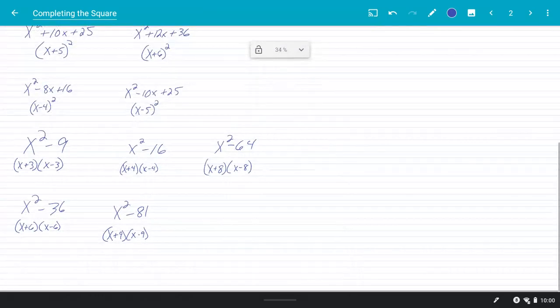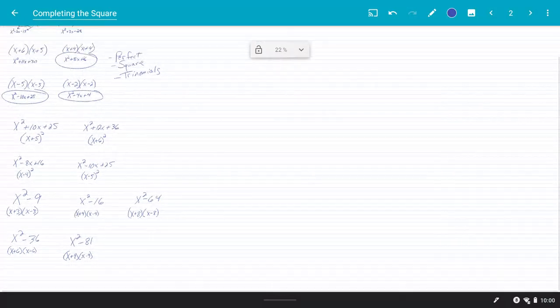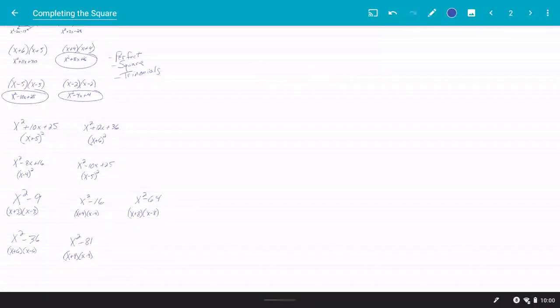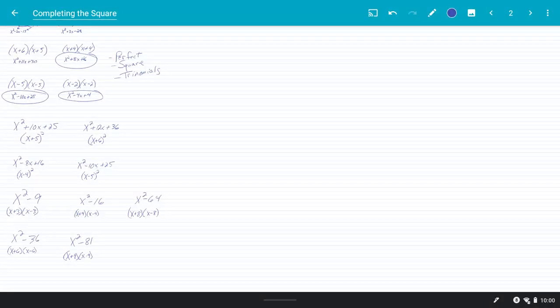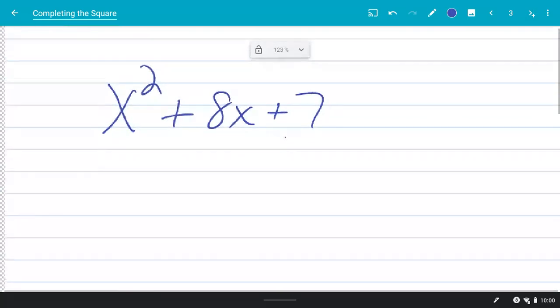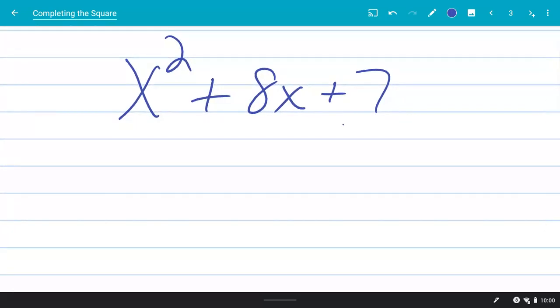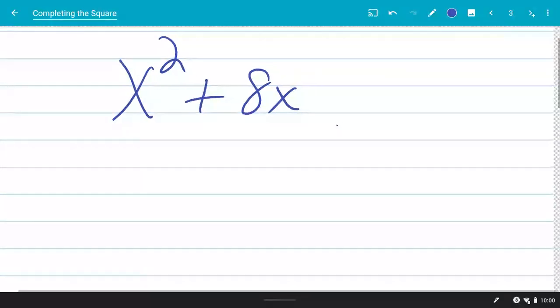Now, I wanted to show you that. Just kind of do some simple multiplying, foiling, and factoring before we get into this completing the square deal. Okay? Because completing the square is a process where I want to create a perfect square trinomial. Is this one a perfect square trinomial? Obviously not. That 7 is not a perfect square, is it? Okay, so I'm going to do something here with this one.